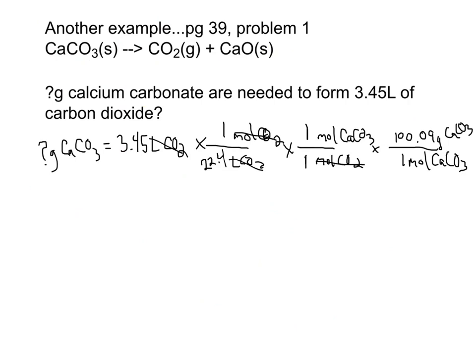Okay, so I've worked out the answer, and I am getting 15.4 grams of calcium carbonate. So if we decompose that much calcium carbonate, we should be able to produce 3.45 liters of carbon dioxide. Okay, so on the next slide, I'm going to hit you with a post-video question, and then you can try one of these on your own. And I think at this point, this is pretty much review and just maybe doing some additional work with the 22.4 liters to 1 mole. So hopefully you'll have an easy time of it.